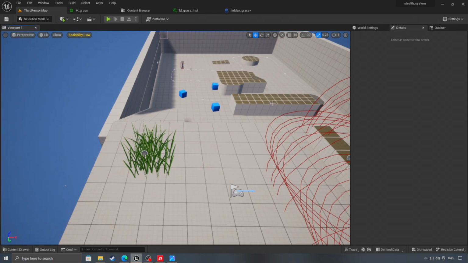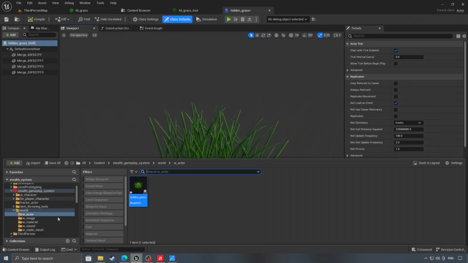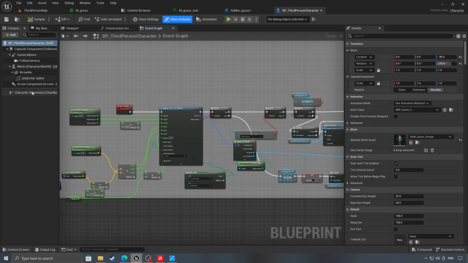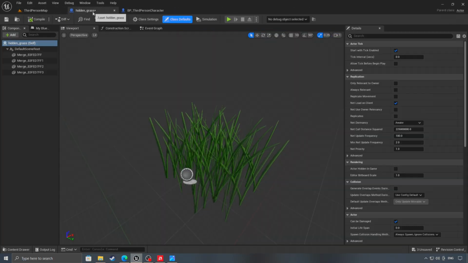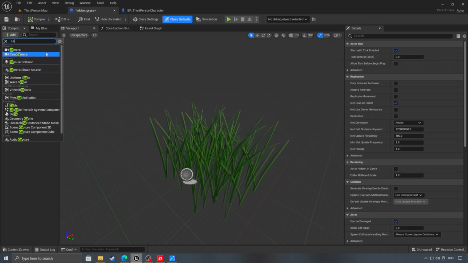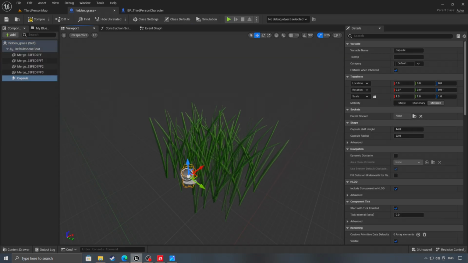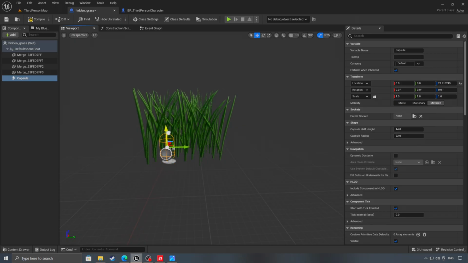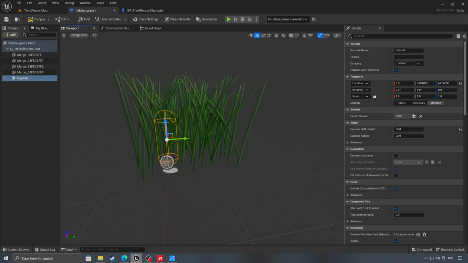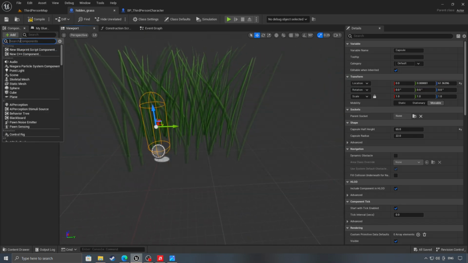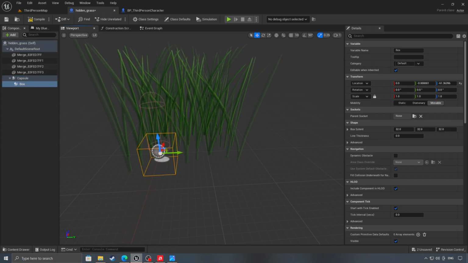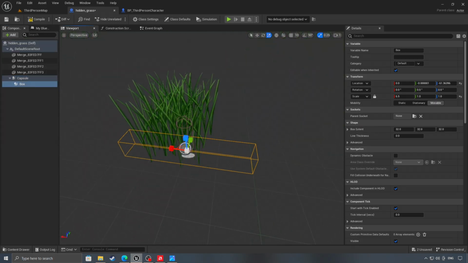Yes, good. Then we go to the player and copy the capsule height when crouching. Then add a capsule to measure the player's crouched size. And add a collision box and lift it to cover the player's collision area.